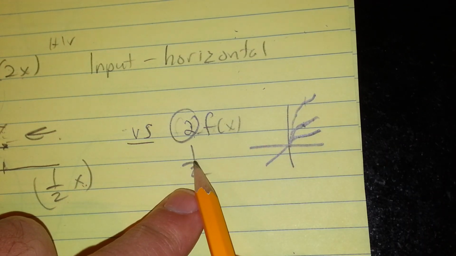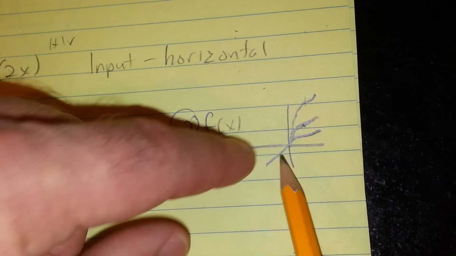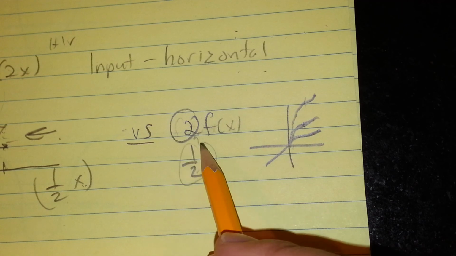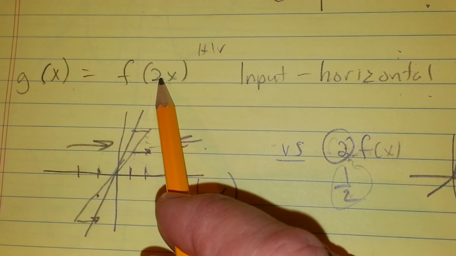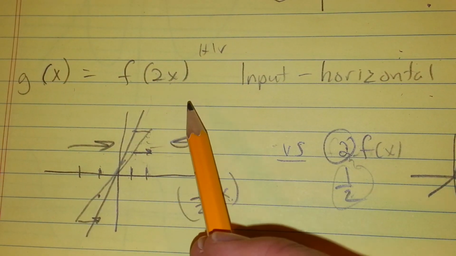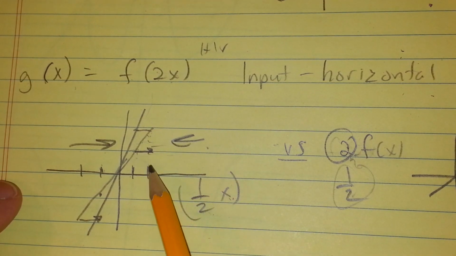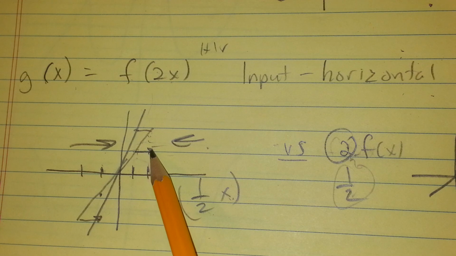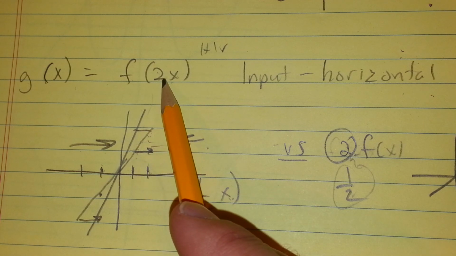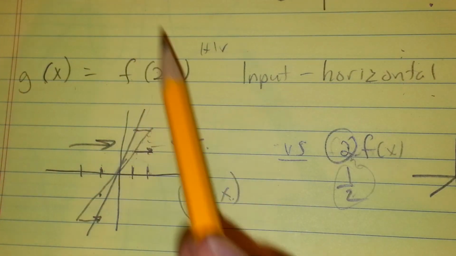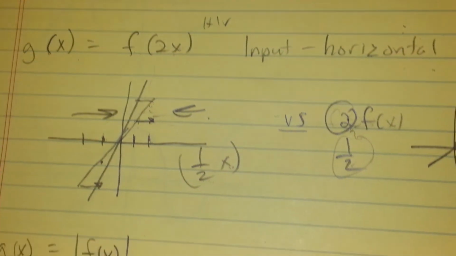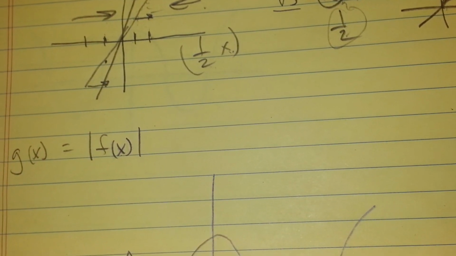So outside the function would be vertical stretching or compression based on greater than 1 or fraction. Inside is considered horizontal stretching. That's when you get the fraction. When you come here with 2, you multiply 1/2. I get values from here come out. So if it's greater than 1, it's compressed. Things are getting compressed. It looks kind of like it's stretching, but it's not. The amplitude's not affected.